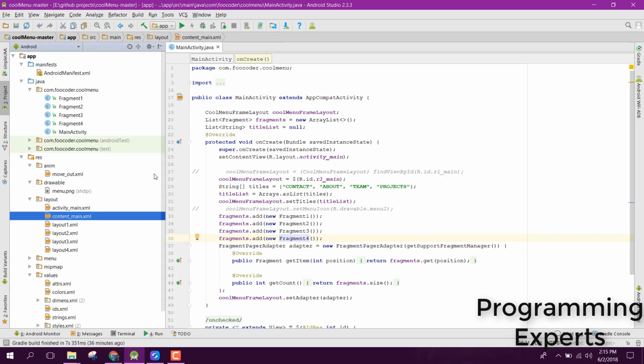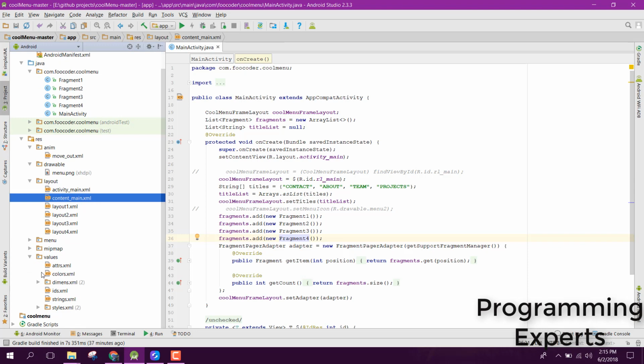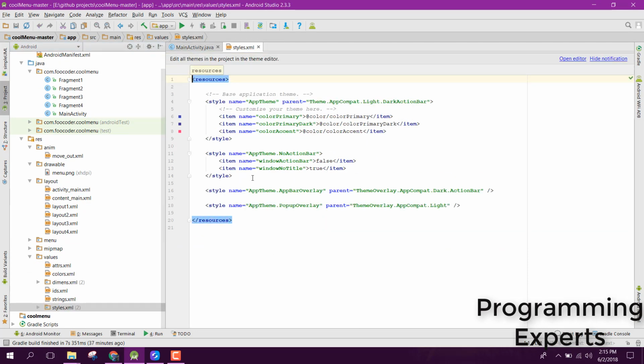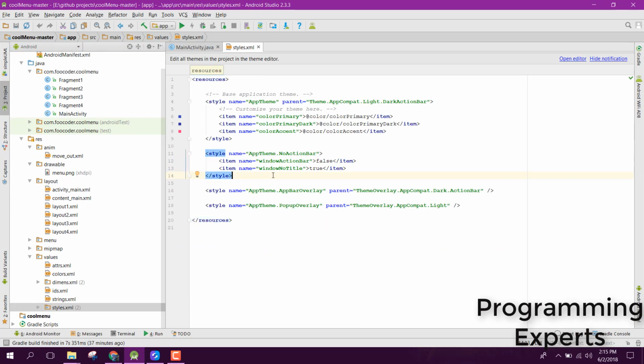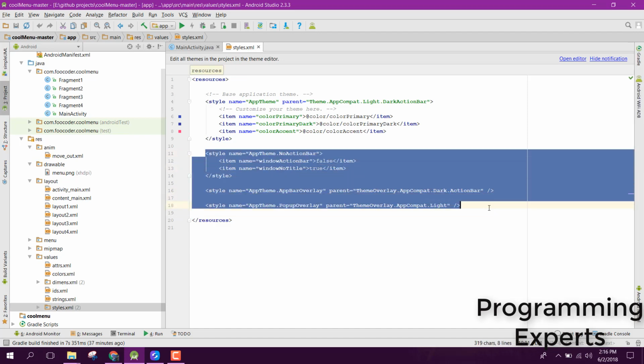We need to design our own style. So for that you need to go to your style menu, and here you need first of all a no action bar style theme. Okay, app theme.no action bar. After that you can have this style action bar. Okay, these three styles are necessary for the application to work.